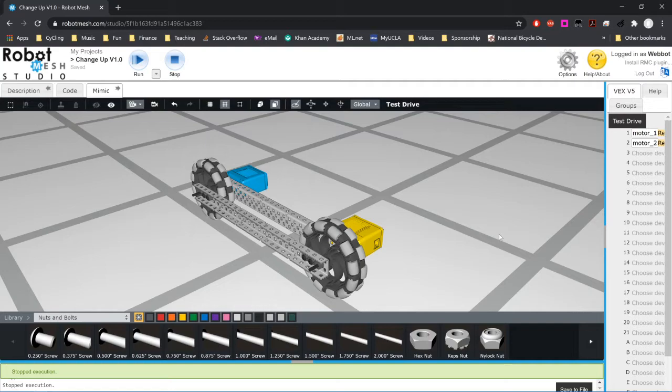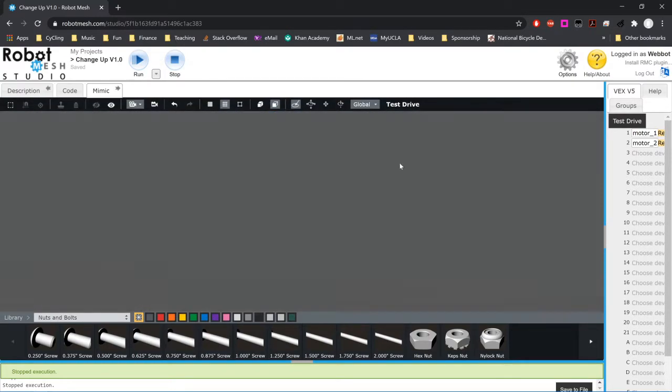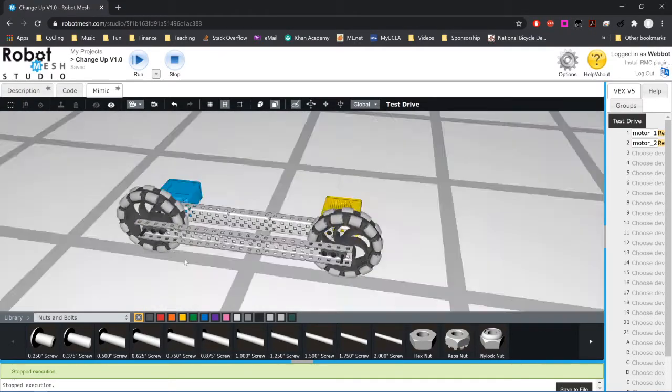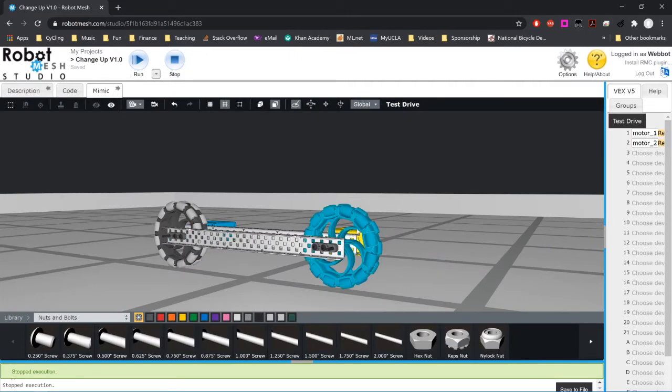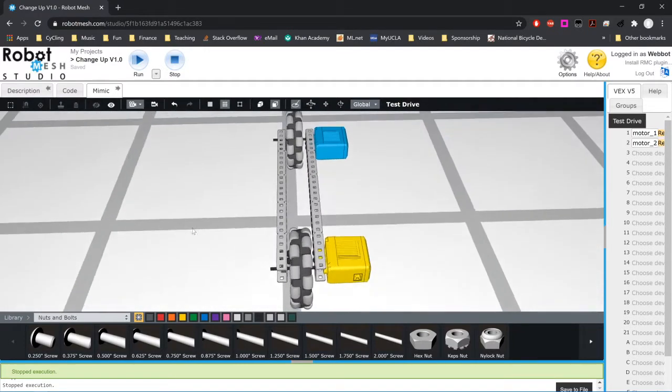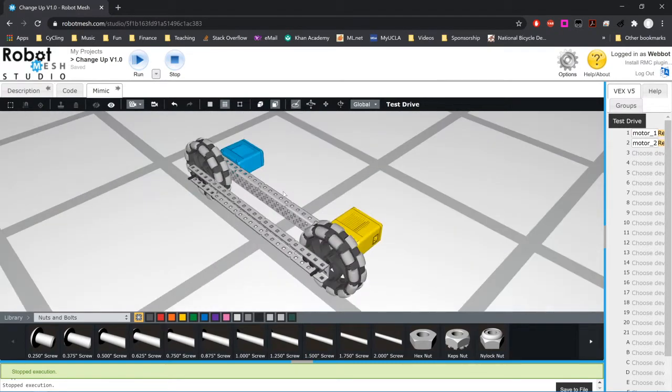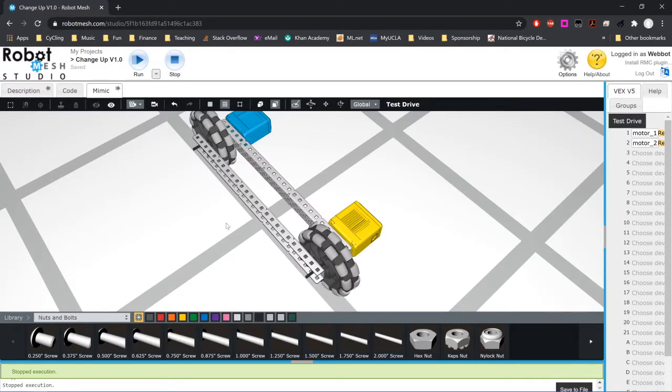So this robot is what we are going to build right now. Well, not really a robot, but this small piece of a chassis is what we're going to build today. I'm going to show you some of the tips and tricks that will get you on the way to building a fantastic robot, and help you learn some of the design skills that you're going to need. And hopefully, my hope this year is to get us back on track with really high quality engineering notebooks. So this is the first step to that.